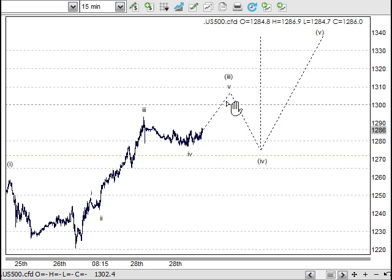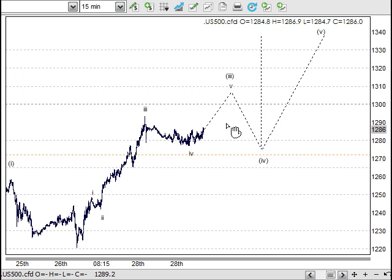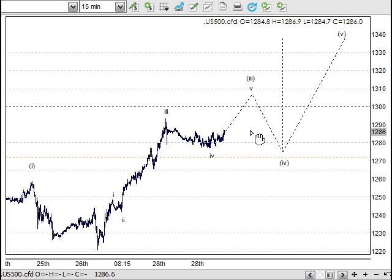Let's allow this to come up to the 1300 first and see how it treats that level, and see if it can get back up after that. That would be about the extent of it. This here is the length of the 3rd wave taken to this point here. This length here would be 61.8% of the length of the 3rd wave coming into here, and this length here is also the same length as wave 1 as well.